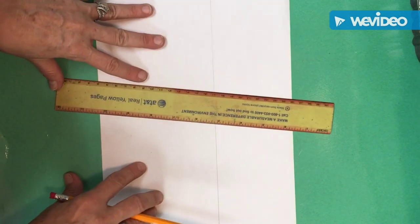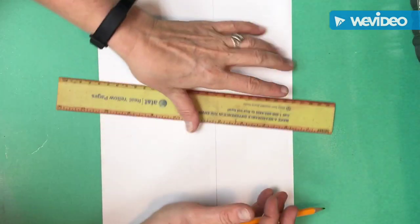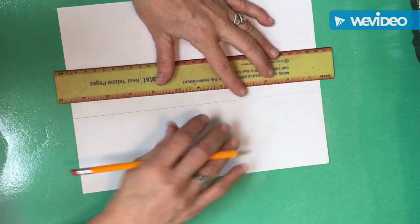So a lot of things that artists do, use art supply tools, and I don't want you to ever be limited by your art supplies or the lack thereof. So we're gonna use this to practice our verticals and horizontals.